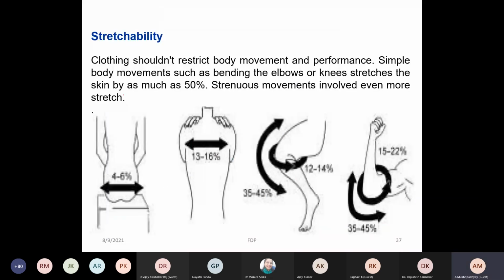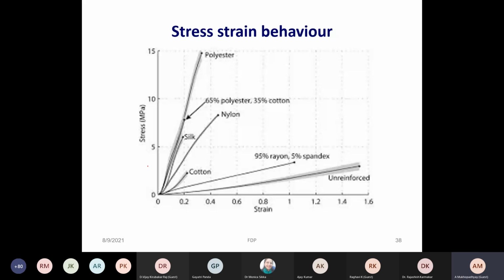Now this is just to show you the level of stretchability depending on the position of the garments next to the skin. So the stretchability could be at a high level or a low level depending on the position. But what is important is that whenever I refer to stretchability, that means at a particular level of stress, what is the level of elongation available, or at a particular level of elongation, strain, what is the level of stress available. Why am I saying all this? Because whenever the body takes a new posture, obviously the fabric will be stretched to a certain extent. So basically it is strain dominated. It is dominated by strain. So a certain level of strain is important whenever the body is taking a particular posture.